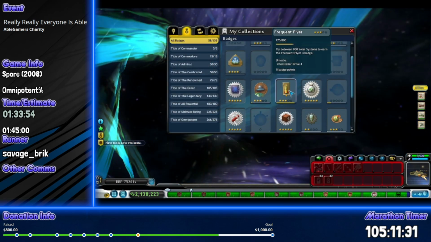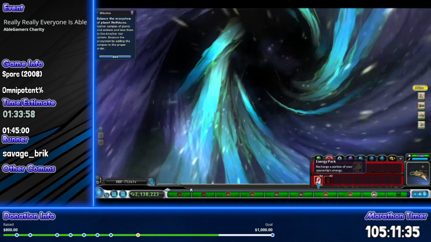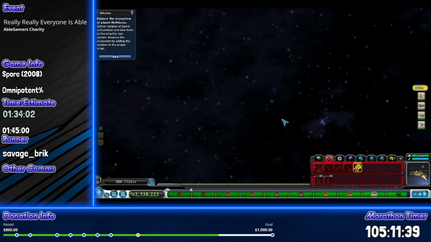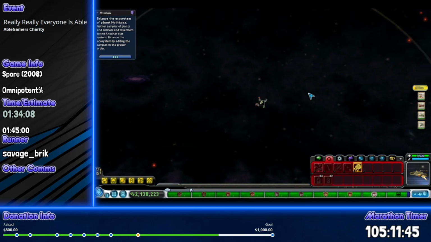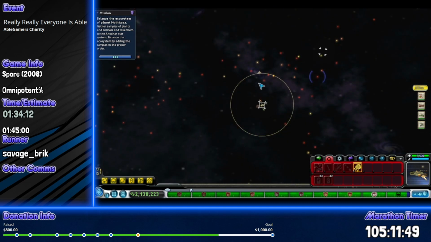I'm going to double check this as I go through. I need 9 more. Yes, it works. Frequent Flyer 4 plus Warmonger. I'm going to get Warmonger because I'm going towards the center of the galaxy, and towards the center of the galaxy is the Grox Empire. Oh, we're actually right there.